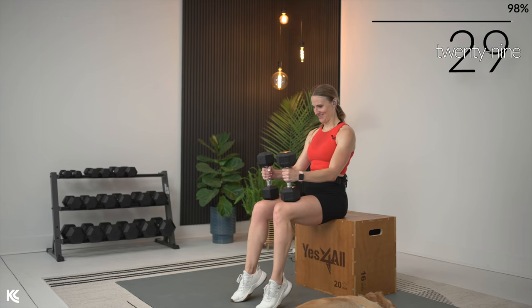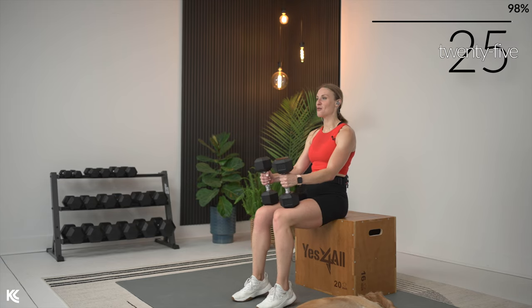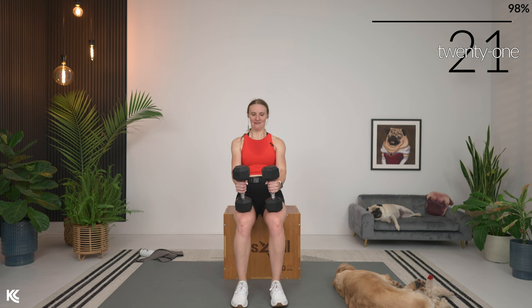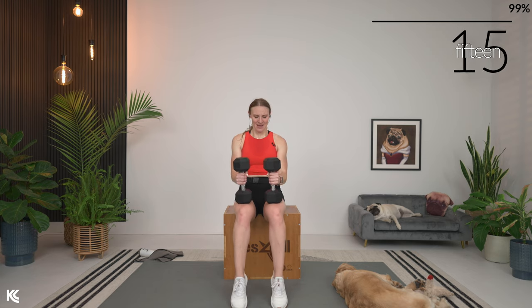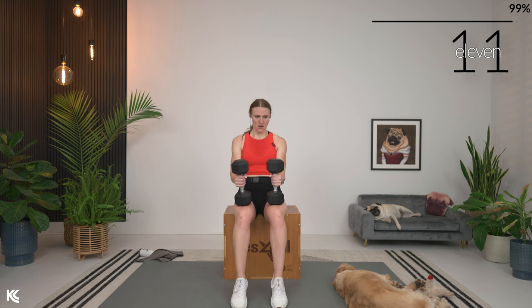Oh no. Have to think about things that are gonna make me laugh right now. Kind of takes the edge off of the burn of the calf raises. Oh my goodness, so close. Come on, less than 15, we've got it.